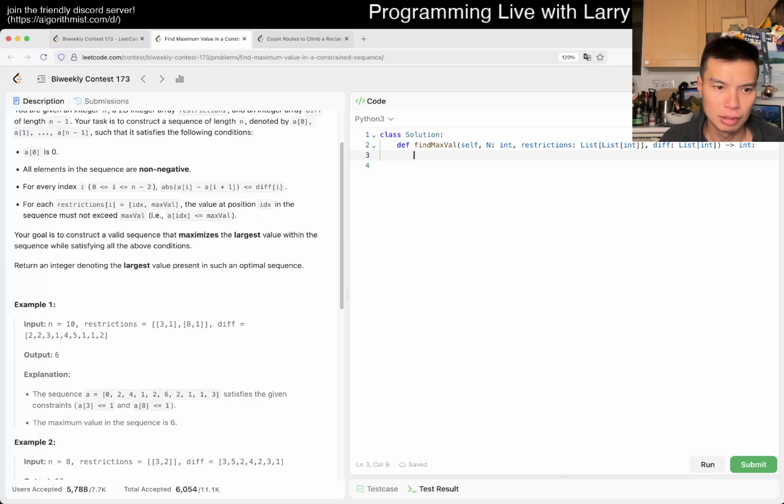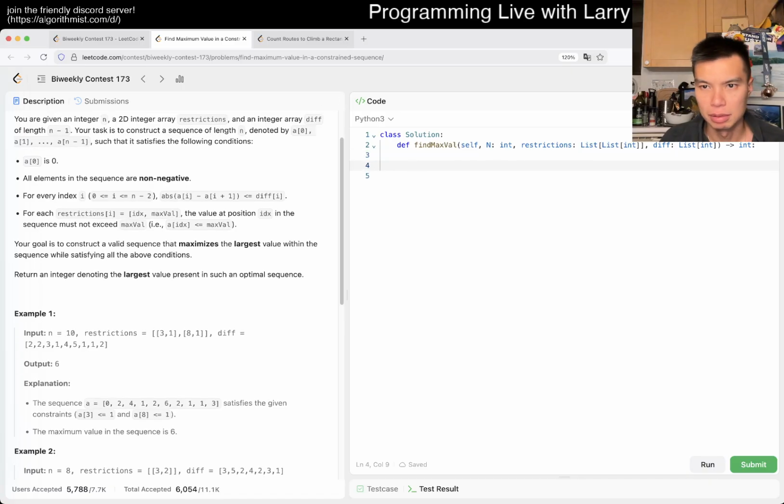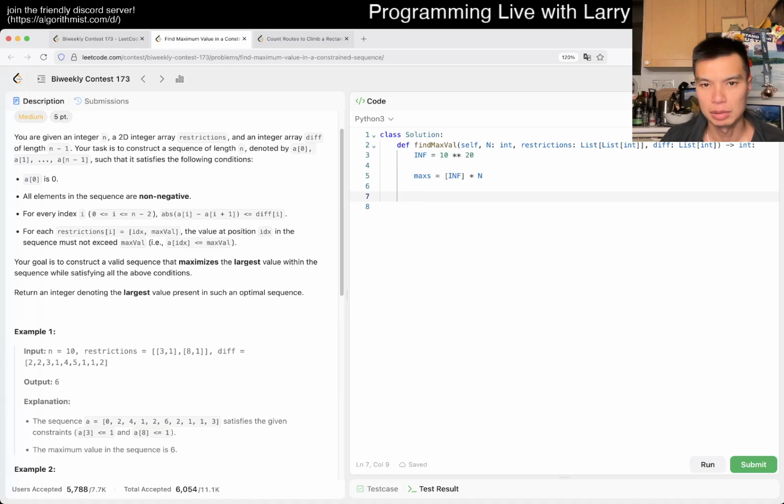I'm quite confident about this one, but first number is 0. Okay, so the max. Let's go M, less typing.